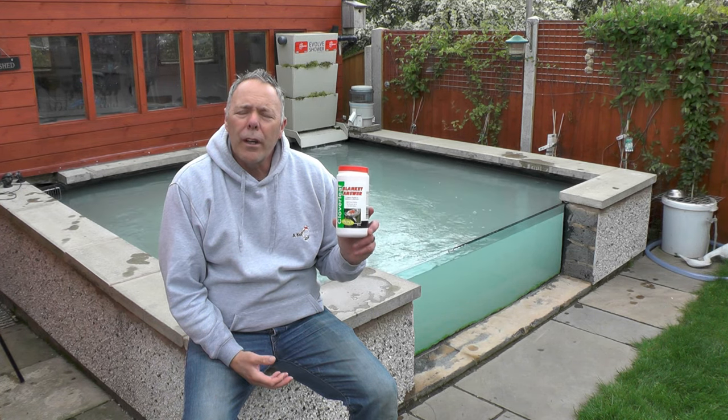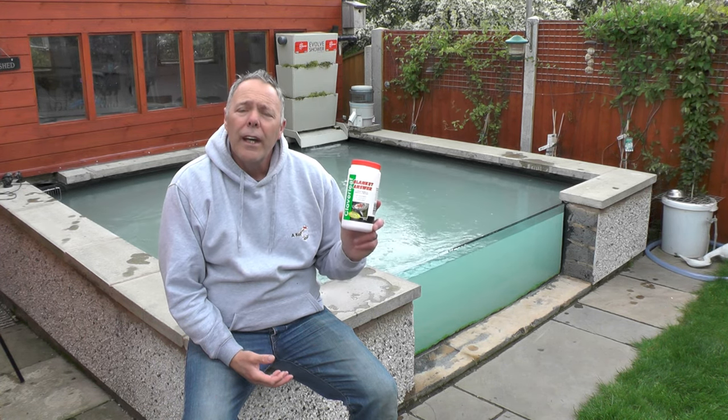Things to remember with Cloverleaf Blanket Answer: it will send your pond cloudy, milky white. Some people don't like it, but it's the only way it's going to work, really. Once you put this in the pond, your pond will go white and it will go cloudy. It won't affect the fish, it won't affect anything. If you've got anything other than koi in there, try and increase the airflow or the agitation of the water just to help the cycle work out.